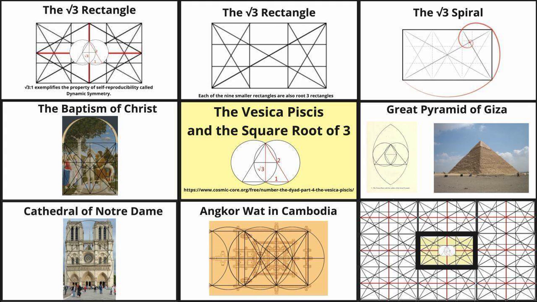But here's the kicker. The vesica piscis itself contains the square root of 3 ratio within its geometry. Whoa, wait a minute. So you're telling me that this ancient symbol, the Vesica Piscis, with all its mystical connotations, is also built on the same mathematical ratio that governs the spiral of a galaxy. My mind is officially blown. It is pretty mind-blowing when you start to see these connections, isn't it? Yeah, it really is. And we're not done yet.